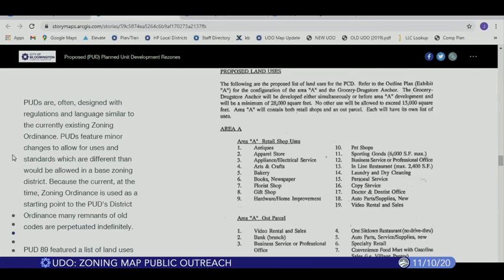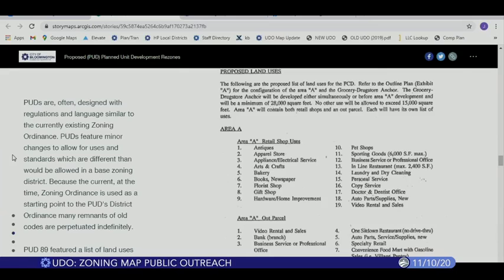So a PUD, as I said before, is created so that minor changes can be allowed to maybe a use list or development standards that the developer is looking for, that wouldn't be allowed through just typical base zoning districts. So the ones that are always in our zoning code, that they couldn't rezone to one of our other commercial because it wasn't going to meet the desires of the site property owner.